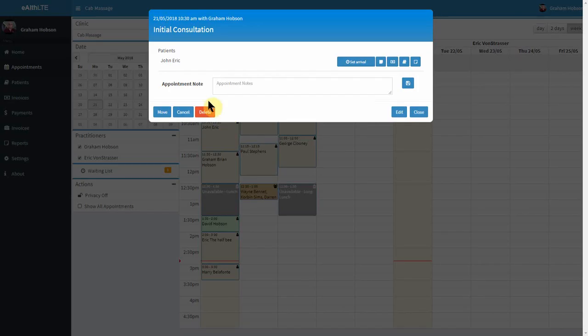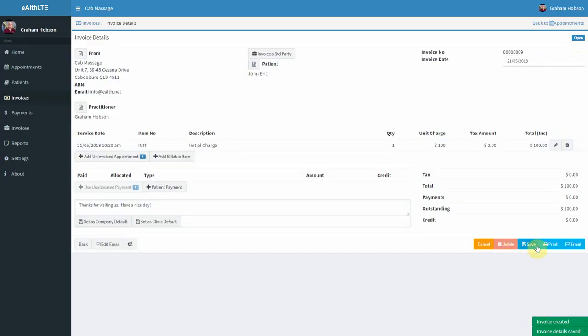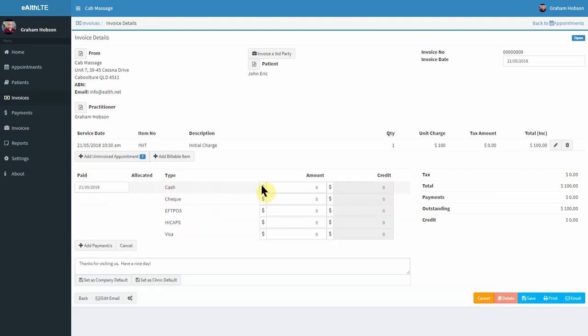So let's do the same thing with that. We're going to save it, and we'll create a payment. So we're going to take it all in cash.